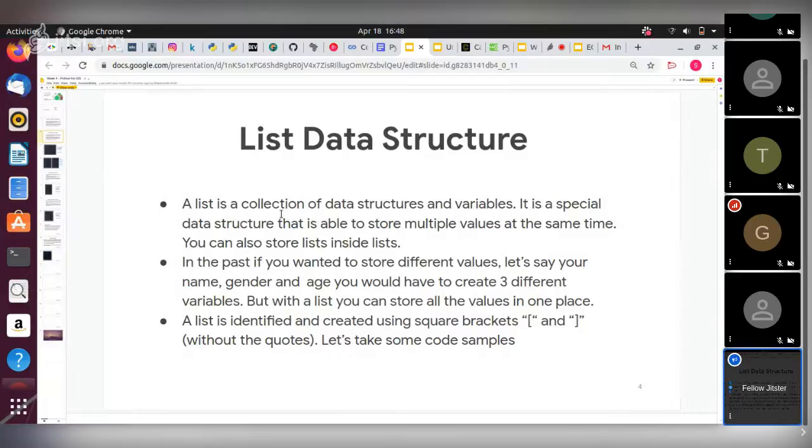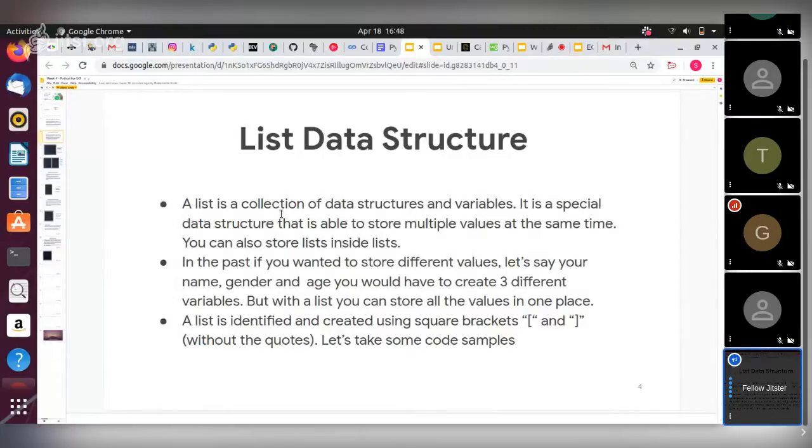So I can have a list inside a list. I can have a string inside a list. I can have a tuple. I can have a dictionary. I can have different stuff inside a list. For example, on your website you have what are called JSON files, and it's a list of dictionaries. It contains dictionaries inside it. So that's how it works.